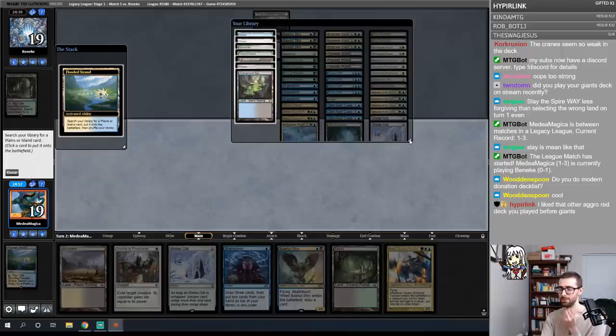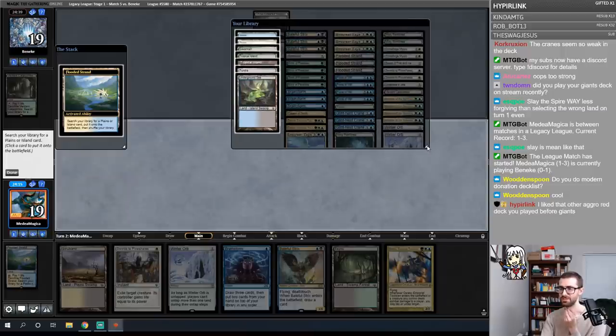Alright, I want blue for one of these colors. And then what do I want for the second? I have all of my colors, so it's what do I want doubles of? Blue. Maybe blue-white. Grab a Tundra.